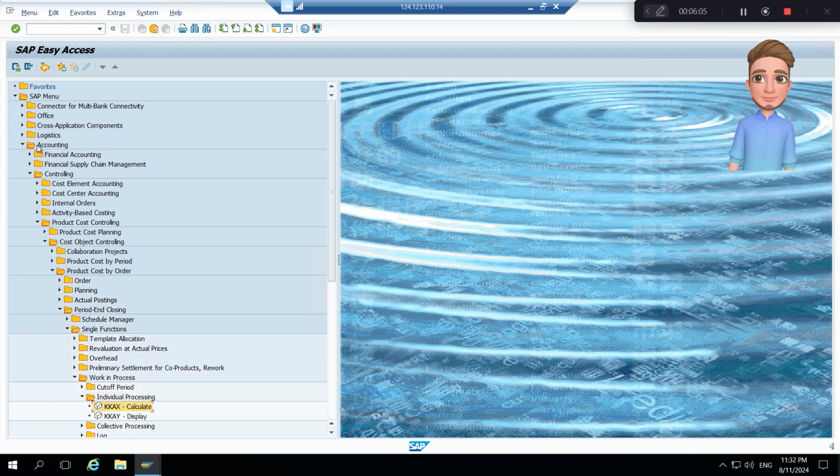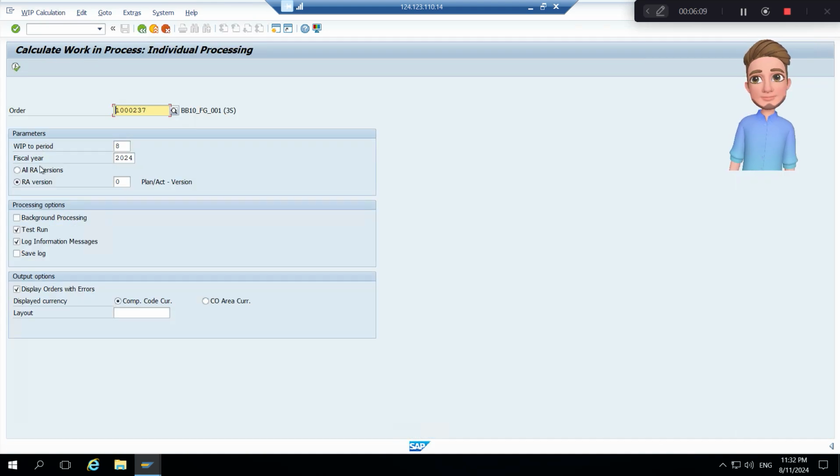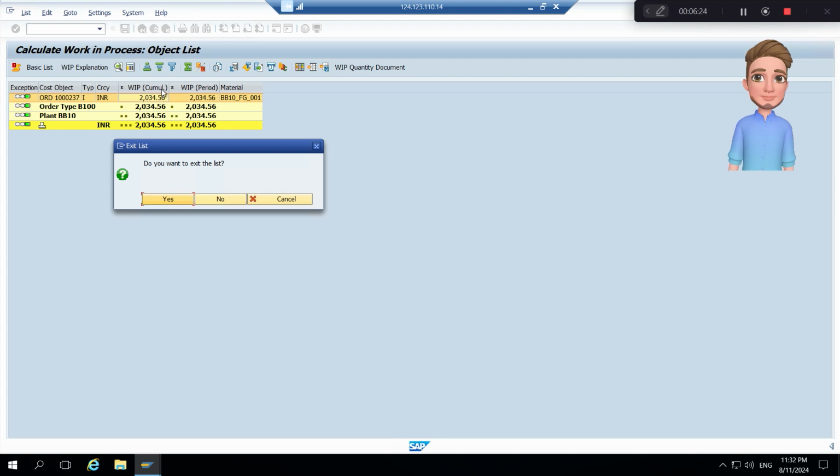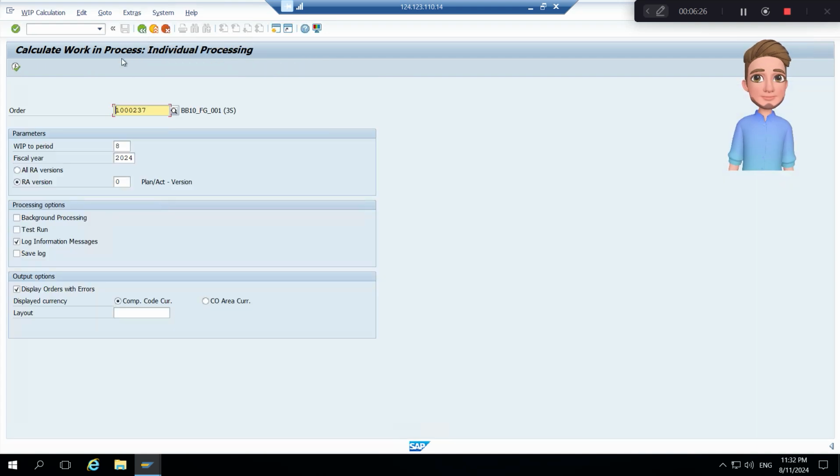The transaction is KKAX. So first we will calculate, then when we do the settlement, the entry gets posted. So I remove the test run here. I am executing it here. 237 is the order number. Execute it. See, 2034 is the WIP which is calculated. Do you want to exit the list? Yes.